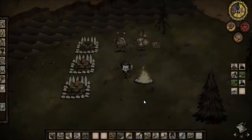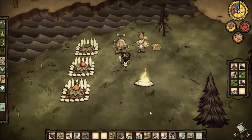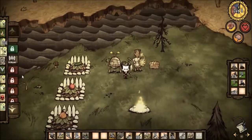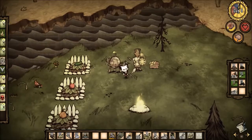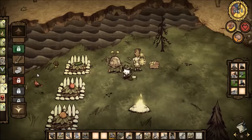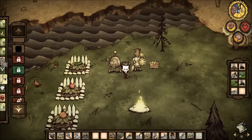Oh, we were about to make a drying rack. Yes, here we go. Wilson with the mighty fine beard. Okay, so we wanted to make a drying rack, which we are short on rope for, so we need to make rope. So we go to refine structures and make a rope. Ta-da! Sounds louder than last time.